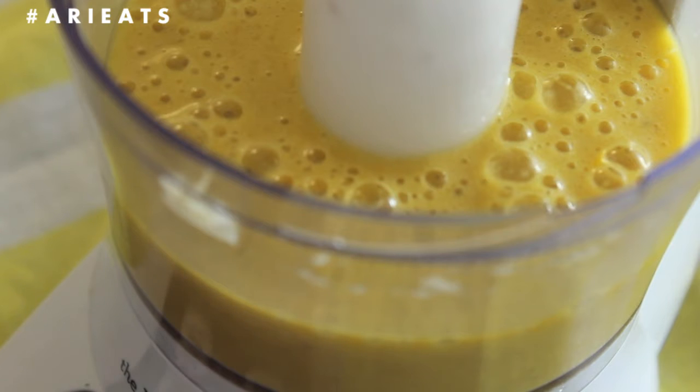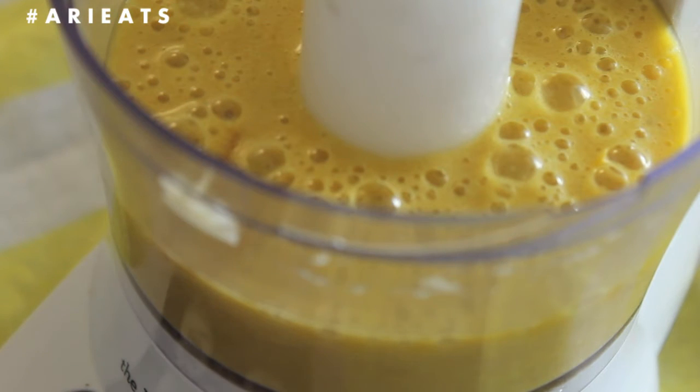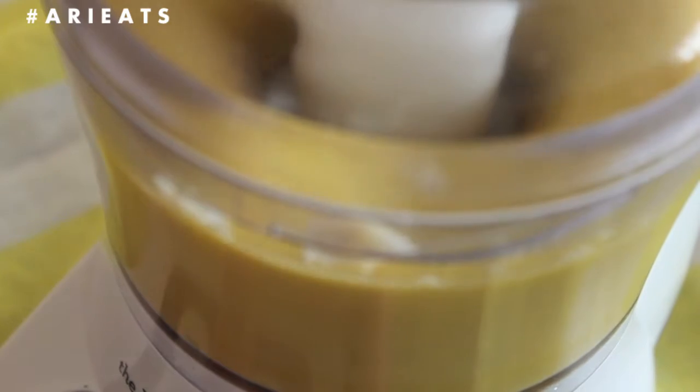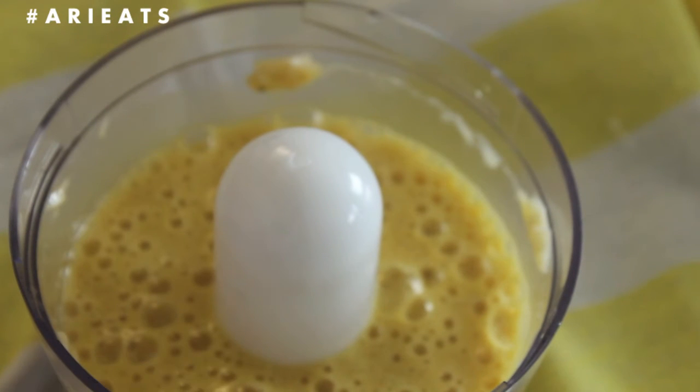Now I'm just adding 2 optional extras. I personally prefer these and think they make it taste so much better. So I'm just adding a little bit of vanilla and some baking powder as well. Pop the lid on this. Give it a couple of pulses and make sure it's all stirred through, and then we're pretty much done. Now our banana pancake mixture is all good to go.